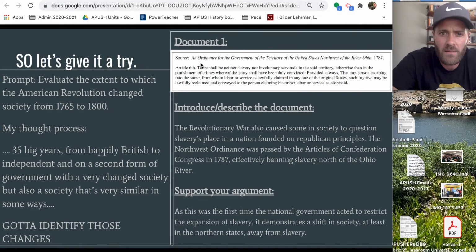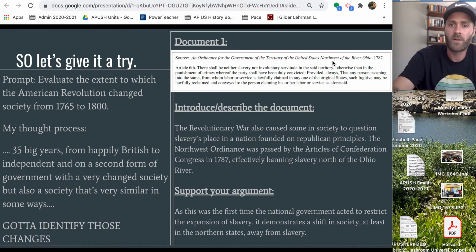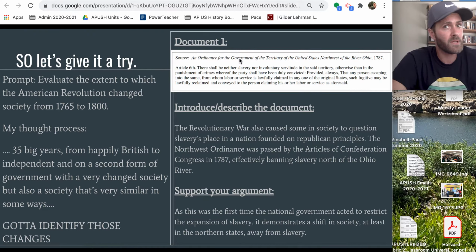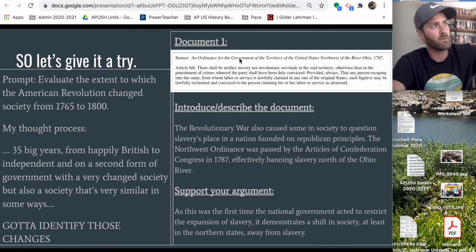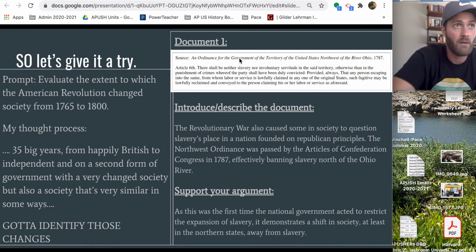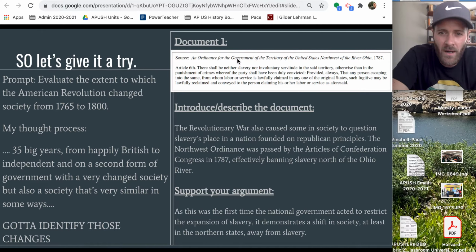It is an ordinance. It's a law for the government of the territory of the United States northwest of the Ohio River. Oh, cool. I know this document. This is the Northwest Ordinances, which I remember is really the only notable accomplishment under the Articles of Confederation government when they established orderly government in the Northwest Territory, like how to spread out and make sure that those states still became equal states. But they also abolished slavery in the Northwest Territory. No slavery north of the Ohio River, because we talked about that in class. Winchell told me. So then let me look at what the document says.